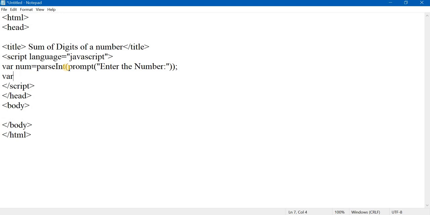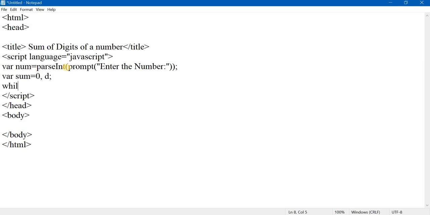As I had said, for factorial code, if you want to calculate sum, you should do the initialization to 0, because 0 plus something is that number itself. So we are retaining the number. And if you want to do the multiplication, the variable should be initialized to 1, because 1 into something is the same number. We are overall looking for retaining the original number in the beginning.